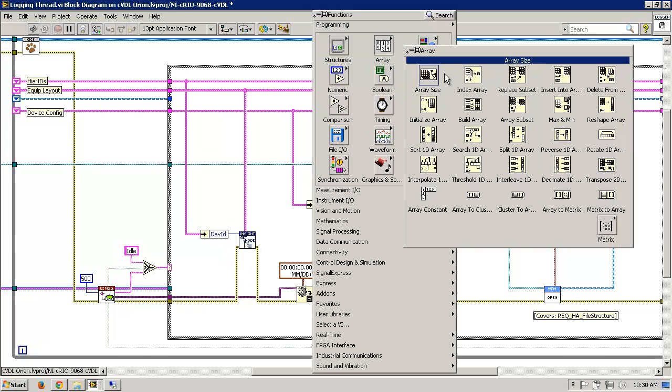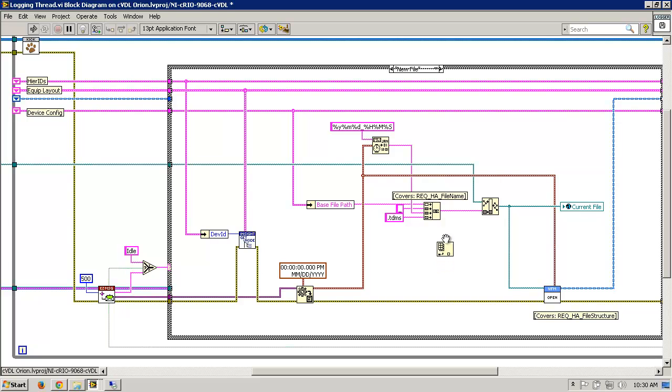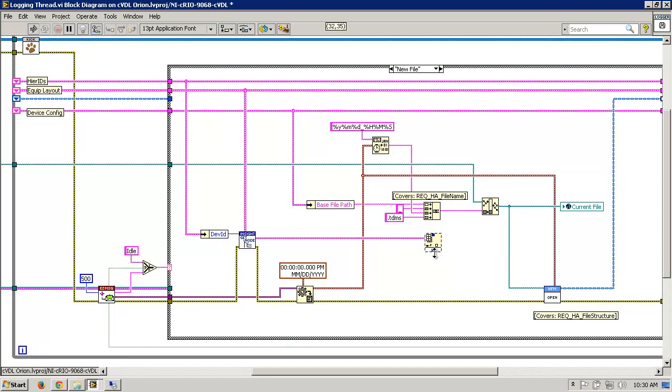So let's do index array here, and this is going to be an array, and its value is going to be the area.